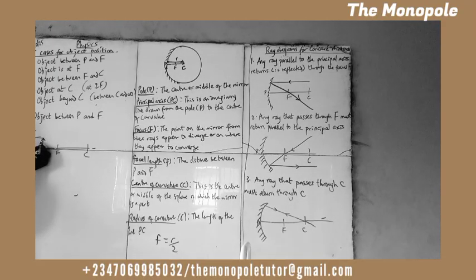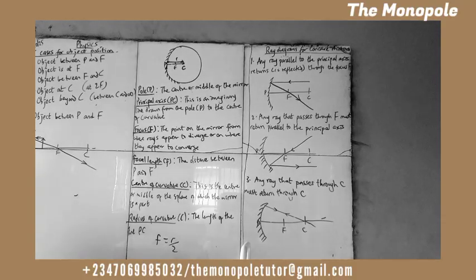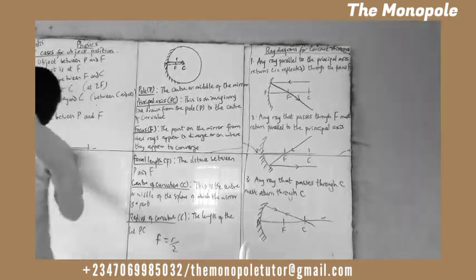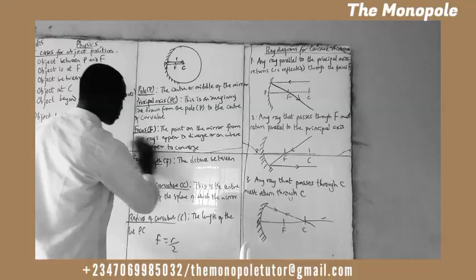So remember, this is my object. It's between P and F. So this is the incident ray. It gets reflected, and it passes through F. The next thing now is that a ray must go from C to meet this and come all the way here. Sorry, I need to extend this somewhere because of the type of image I'm going to get. And I think I should get the pattern.